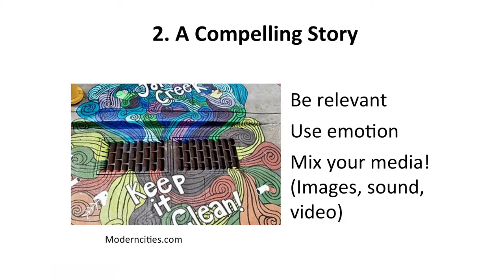The second major piece after clarity is having a compelling story to tell. I mentioned the Dakota Access Pipeline — there's a lot that's compelling about that story. The general tips for being compelling are: first, be relevant to your audience — if you understand that audience, you'll have a better idea of what is relevant to them. Use emotion. As someone trained as a scientist I understand this is anathema to a lot of people, but there are times and places to use emotion — not knocking people over the head with sad puppy dog faces, but recognizing that sometimes there is a lot of emotion tied up in the issues you're working with.